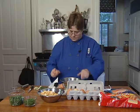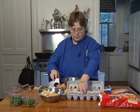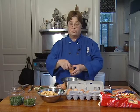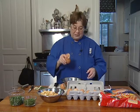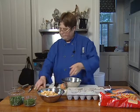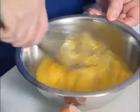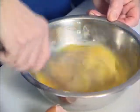All right, 1, 2, 3 of these humongo bongo eggs. Oh, look at this one. Ooh, baby. 4. If you're baking, you're always supposed to use large eggs. When you use these fresh ones, you've got to kind of figure out which one's large, because that one was an extra large. Okay, so I've got this, and I'm going to take my whisk, break the yolks, and mix her up. And we're gonna get ready to do our one skillet dish.